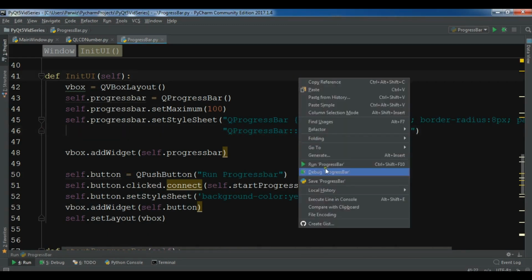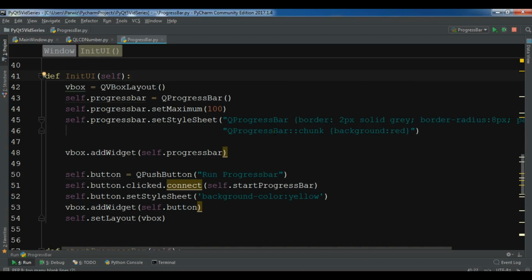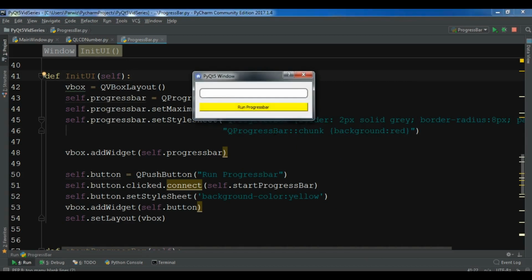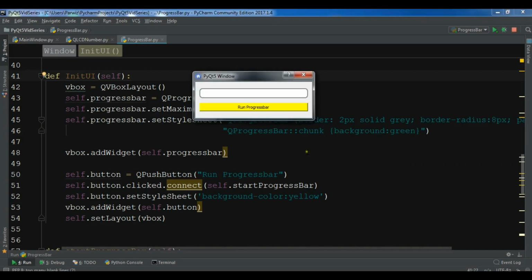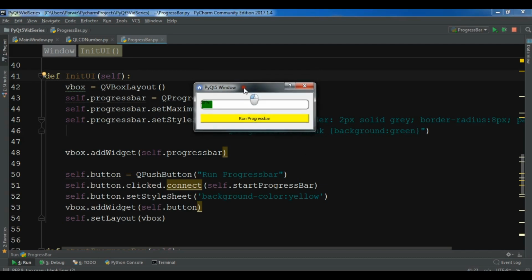Now let me just run this. Okay, now if I click on this, you can see that the chunk is changed to red. So if you change this to green, it will change to green. Now it's changed to green like this. Okay.